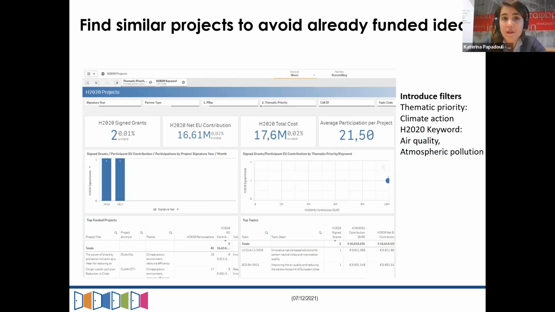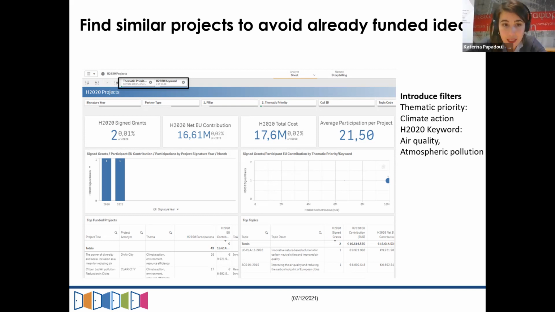How can we find similar projects in order to avoid already funded ideas? Here again, we introduce filters. So for this example, we have introduced the filter of thematic priority climate action and the H2020 keyword. We have two keywords here, air quality and atmospheric pollution.